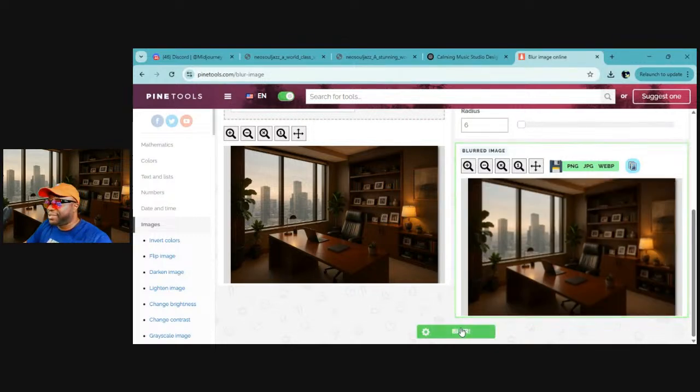You see, sometimes the darker the background, the more convincing it is. Yeah, this doesn't look bad. So let's save it, and I'll just call it Office One. All right, so I want you to take a look at the difference. This is the Office without the blur, and now I'm going to go ahead and put the blur in it.